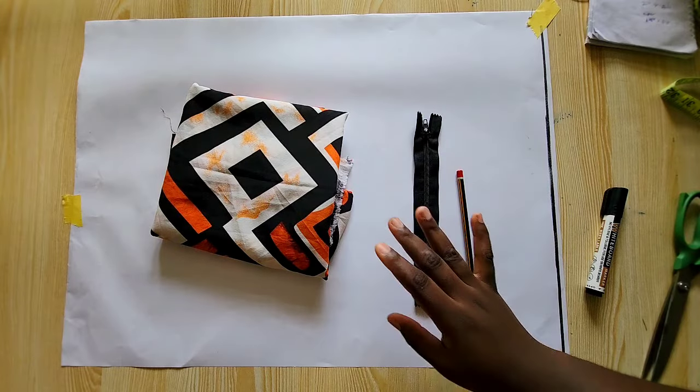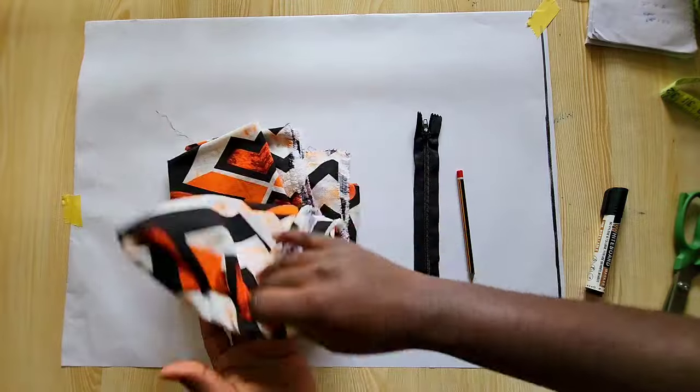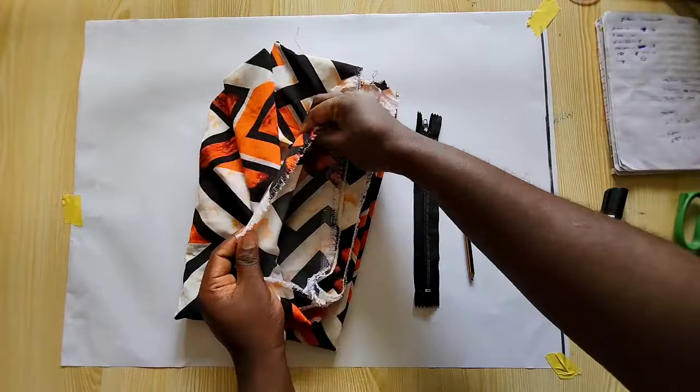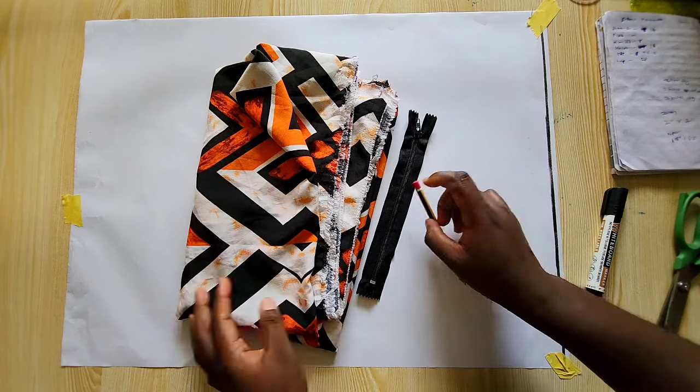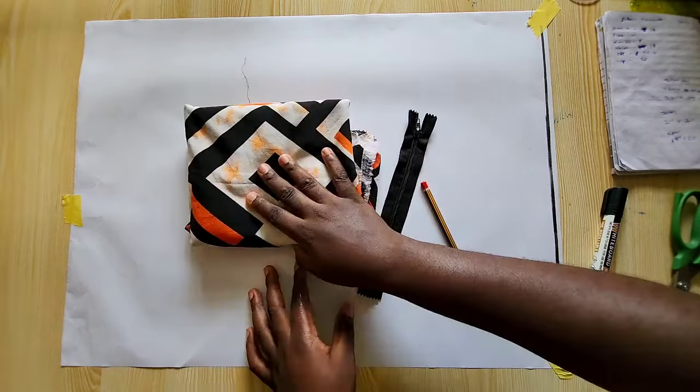To begin making the shorts, I have this crepe fabric of 1.5 yards. You can make use of any fabric of your choice. And then I have this short zipper that is going to be for the front of the short pants. So this is all that I need for the shorts.